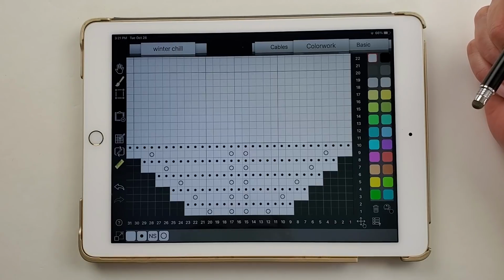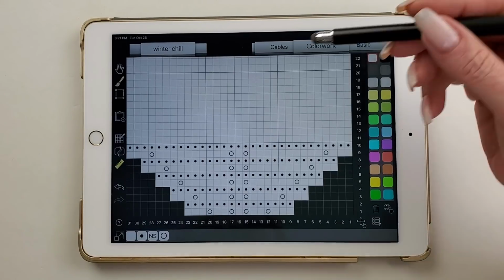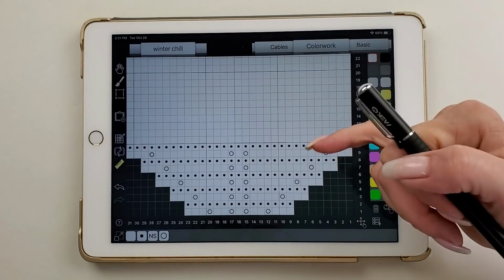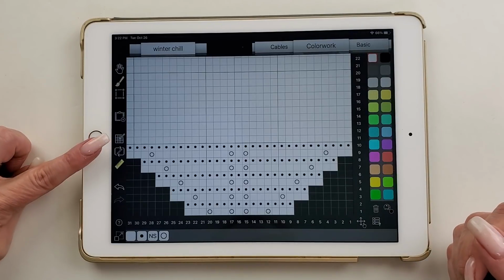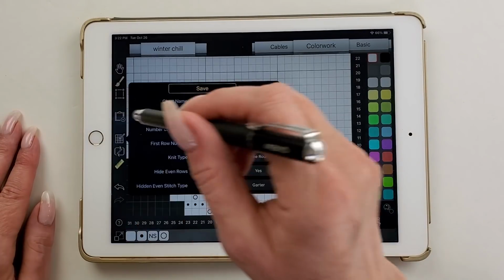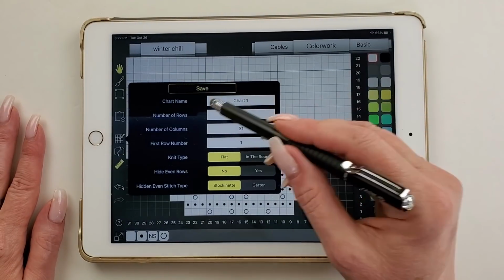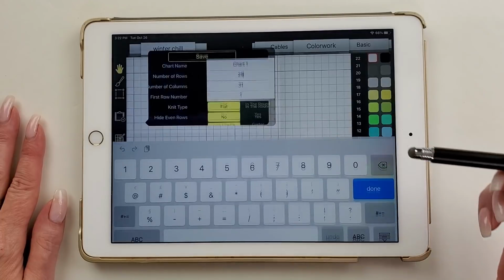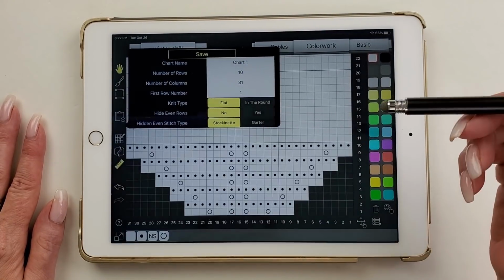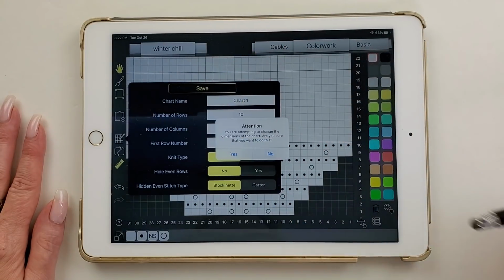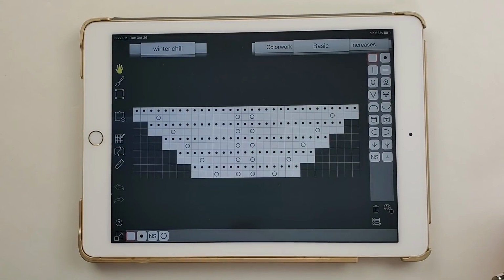Okay. And the last thing I'll do in here is I'm going to go ahead and finish this chart. I don't need all of those rows that I had there. So remember, back to the customized chart, number of rows, I have 10. We'll just make it a 10 row chart, save, yes. Look at that. That is great, that is beautiful. I'm so excited, this is so cool.